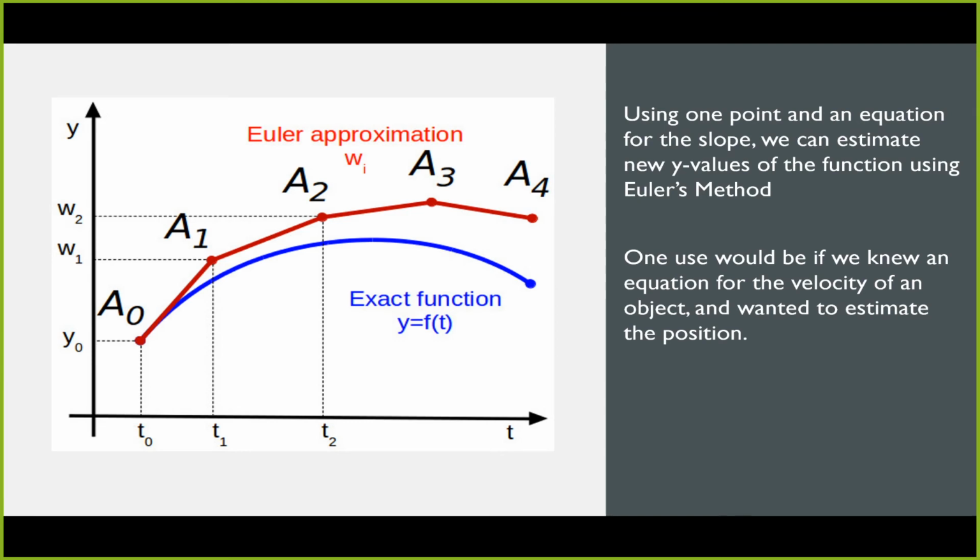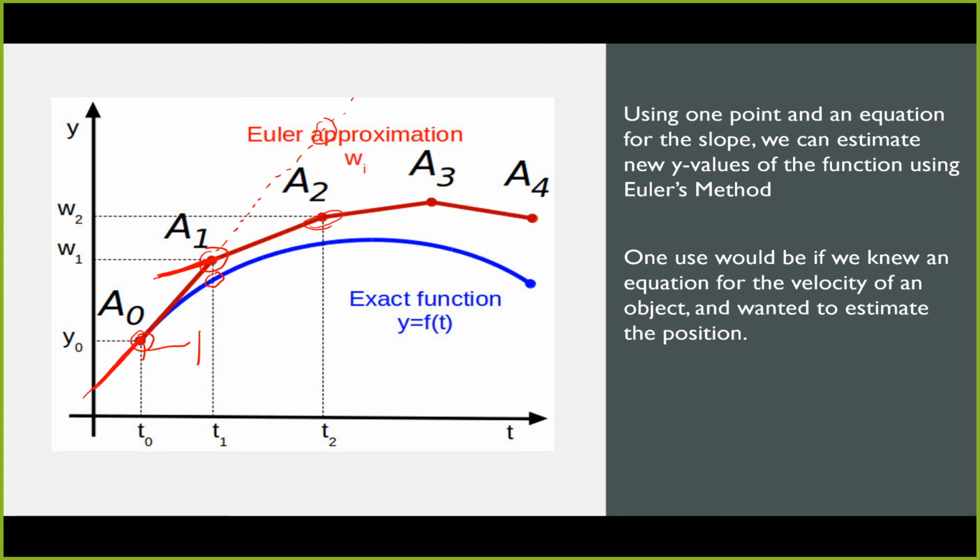Okay, here's another picture, just showing what this looks like as we keep doing more and more estimates for predictions. What we're doing is using this equation of a tangent line that we talked about a couple slides ago. That's taking the slope at our previous point and extending that for some amount of change in x to get an estimate of a new y value. So after one step, I've got an estimate a1 that is different from the exact value for this function. But because we know the exact slope of this function, we can use that exact slope to get a better estimate than I would have gotten if I kept using the same slope over time.